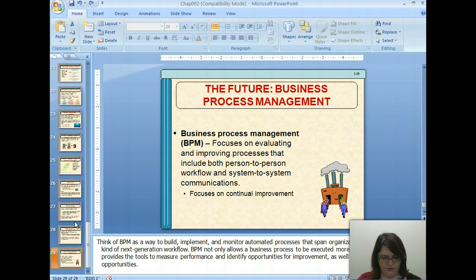And that's it for chapter 2. After this, we're going to move to Excel. I believe that's what we're doing next. So just read through this. There are some examples of different types of strategic support systems, managerial support systems. There are quite a few good examples of business processes and the business process models. So I would recommend reading the book and going through those. And be sure to do your quiz and complete the chapter assignment.